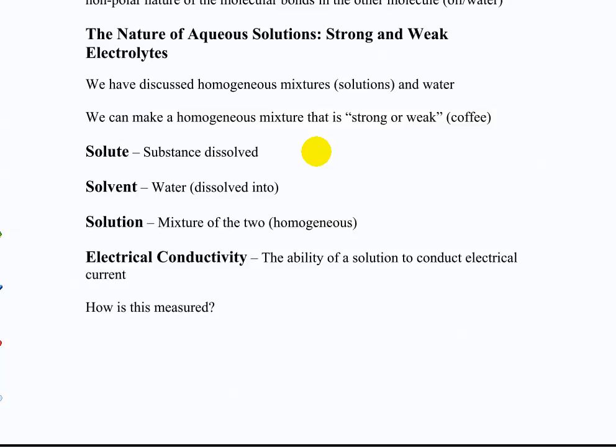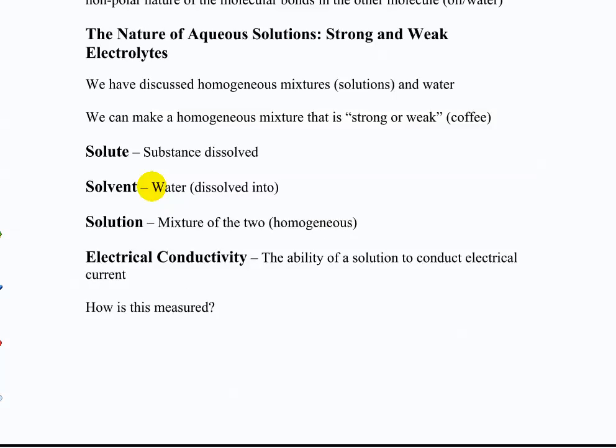A solution's a little bit different. It's true that it can be separated by physical means like evaporation, but there's definitely a chemical component to the way that a solvent and a solute interact. And so I think a solution is a homogeneous mixture, but it's a little bit of a special one. So here are the words we're going to say now. Please try to keep these straight. Solute, the thing that you put in. The solvent, in this case water. We're going to be talking about just aqueous solutions for a while. And then the solution is the mixture.